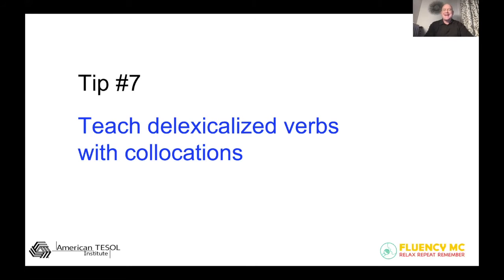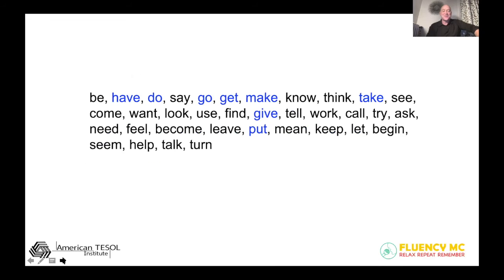Kids don't learn what take means. There's no one explaining the definition of take, right? So this will just confuse students if they're trying to think of what the meanings are of these verbs. So any verb should be with a collocation, right? But a verb, for example, like run, is more obvious what it means. Well, that's not true because it can be idiomatic as well. Well, let's look at a list and maybe I'll think of a better example to show you. So here in blue, I've put verbs that would be on a list of delexicalized verbs. There are others here, possibly. And some, it depends, like run.